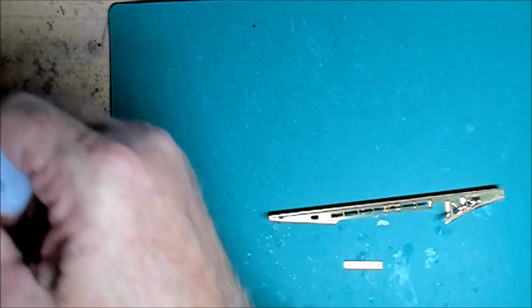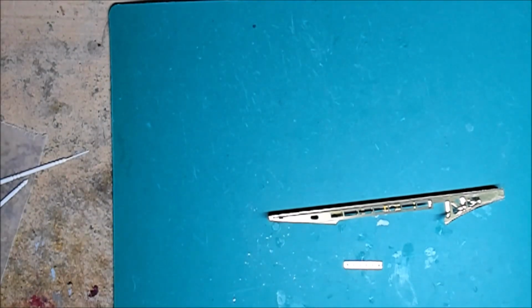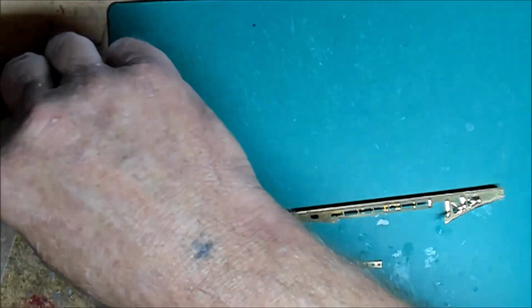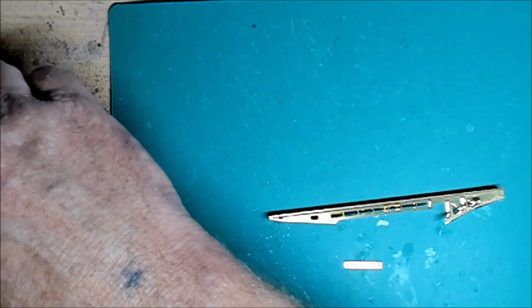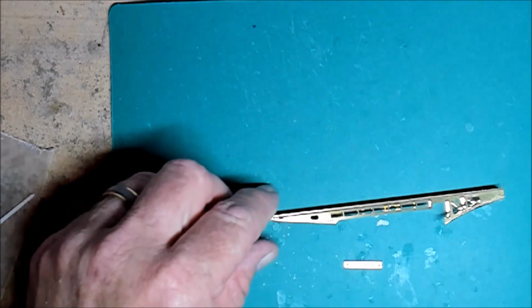Not sure why my camera has been going blurry on me. That's the first time it's ever done that. Maybe I need to clean the lens on it or something. I'm not sure. I'll try to get that remedied.